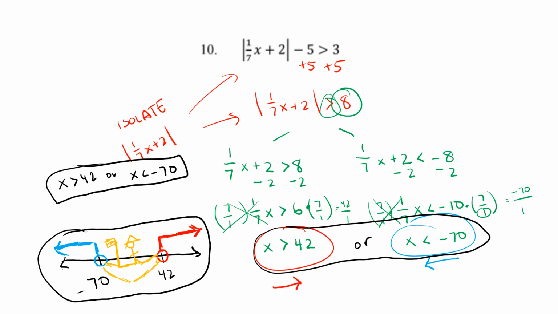Those things going up and out, these things right here, those are the oars of a rowboat. Hence, we have to put or there. The biggest thing is when they go up and out, you have to make sure you put or in between your answers. But that finishes up number 10.